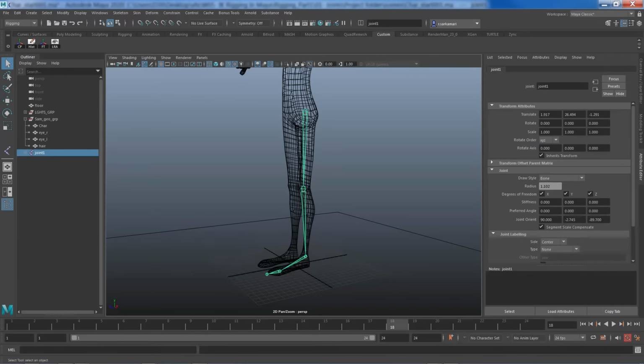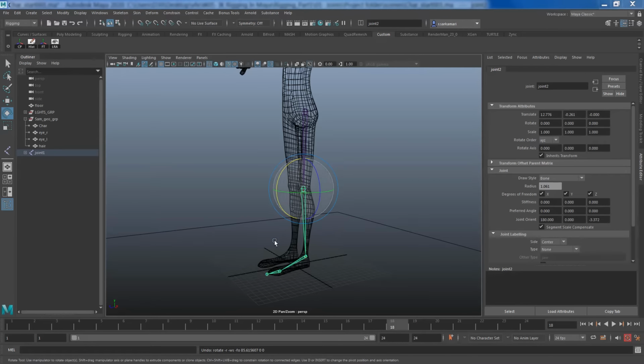That's much better. You just need to make sure that the orientation is right. So if I press E on this joint and rotate it in the x-axis, you should see that we are getting the right deformation. I'm going to Control Z on that. I have no intention of rotating any joint.